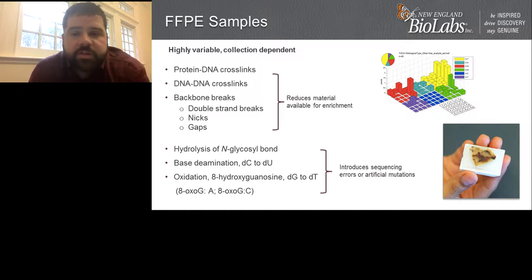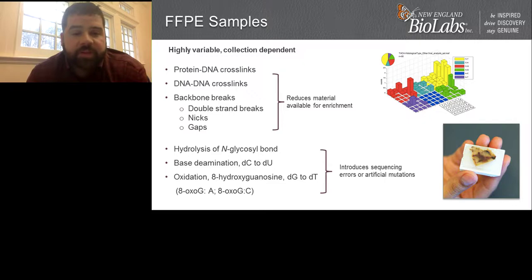that are going to impact the noise that's present in your sequencing data, and really make it hard to call variants accurately if you have that level of noise, looking at the false positives versus true positives. And we'll talk a little bit more about some strategies that can be undertaken to overcome some of these a little later in the presentation. So, in effect, what this is going to do is those top cross-linking and breaks are going to reduce the amount of material that's actually available for enrichment. And then obviously it incurs some of those errors.